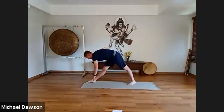This feels like enough. You can stay here, or otherwise you can reach up towards the sky with your right arm and look towards your right palm. We'll hold here for 5 breaths. Parivrtta Trikonasana.